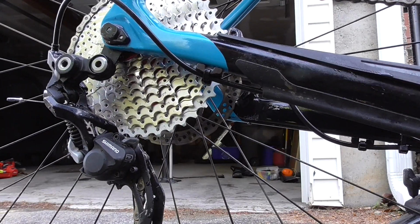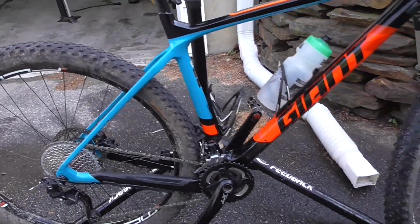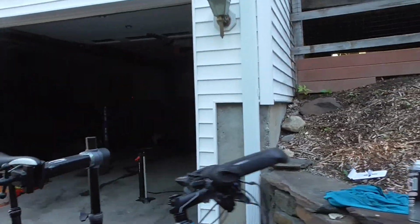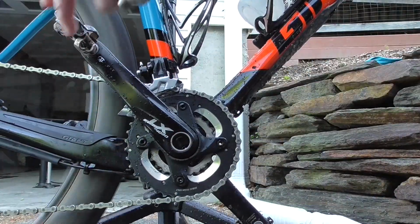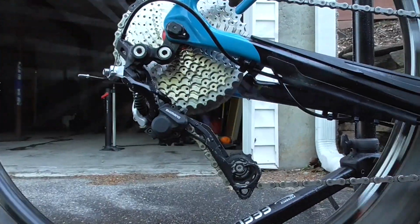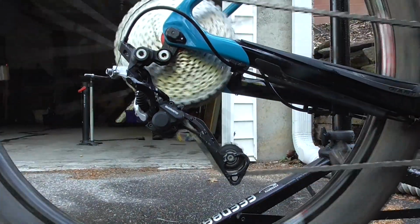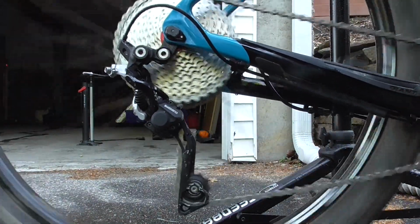Perfect. I love it. This gives me one extra gear. It makes pedaling so much easier. Oh, let me check the high gear here. Yeah, I can. The derailleur is fairly stretched out, but not terrible. I'm going to shift down in the front.